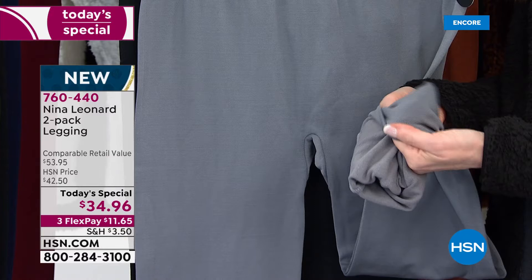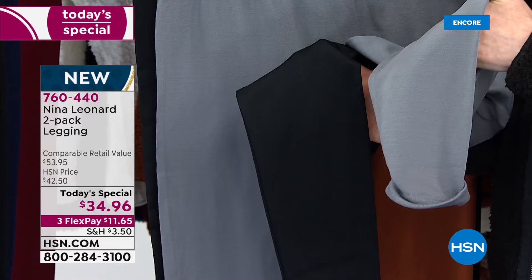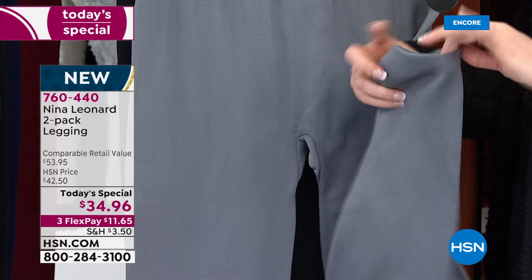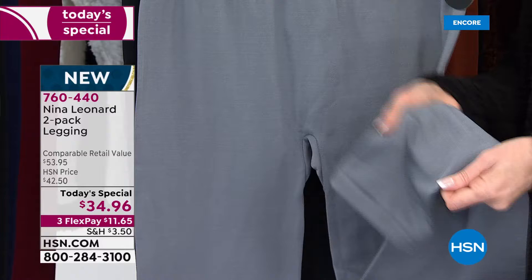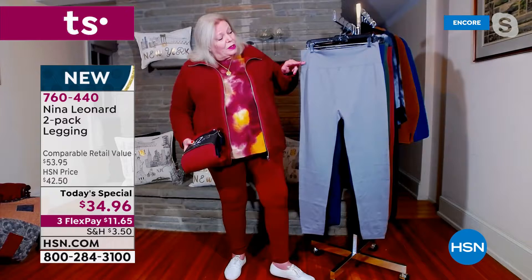In every package you're getting that great black — that wonderful shiny black that's going to stay deep and rich wash after wash — and then all these great colors. There are six different packages to choose from. All have one black. There is one that has two blacks in the package, and then all the different colors come with black. That waistband is incredibly wide and it sits exactly where you want it to sit.